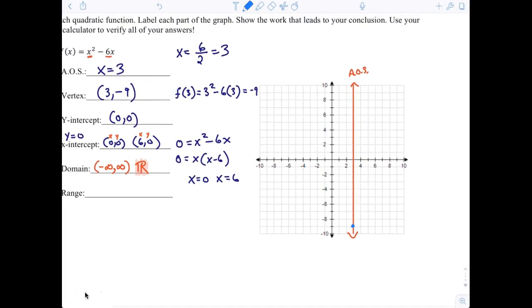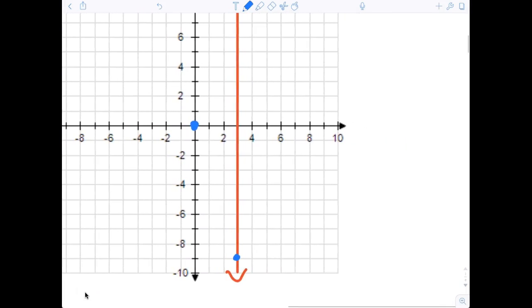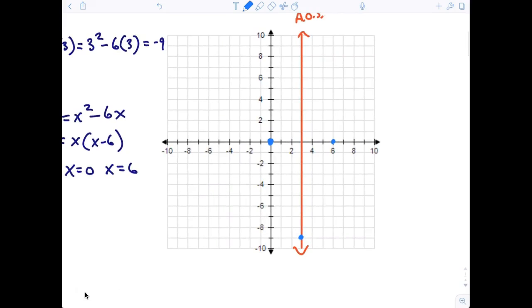What's the y-intercept? So you plot 0, 0. Now, surprisingly enough, usually the y-intercept and the x-intercept don't overlap, but this is a special case. After you do the y-intercept, you use the axis of symmetry to figure out what the other point is. So the other point is going to be count over, so it'd be right here. Most of the time they're not the same, but in this case they just so happen to be the same. So now we're going to go like this, and like this, and now you have the graph.